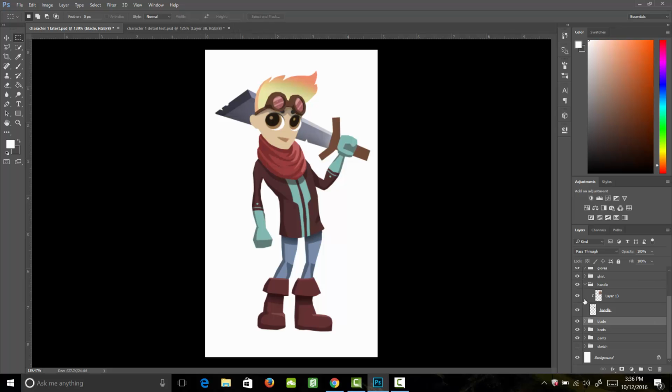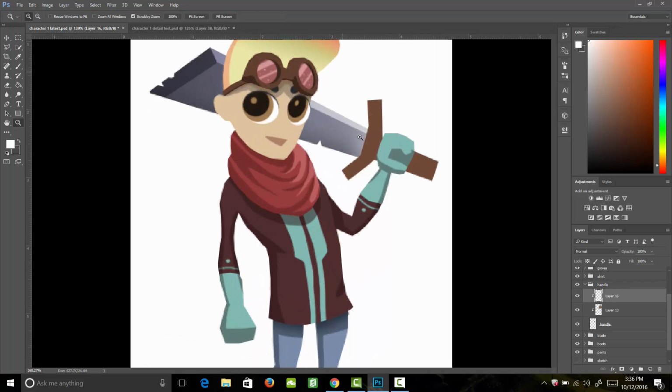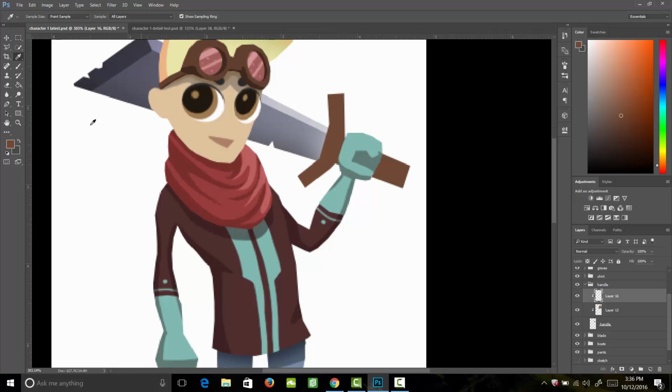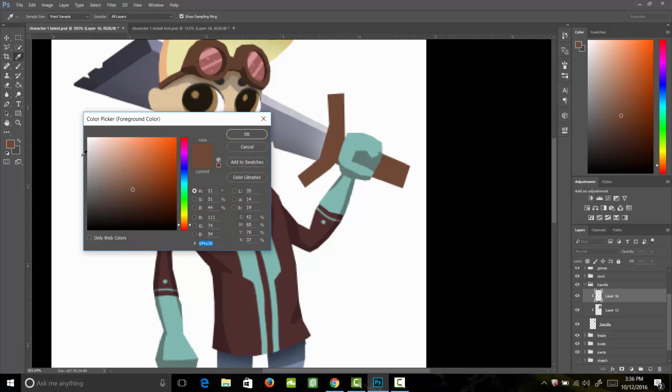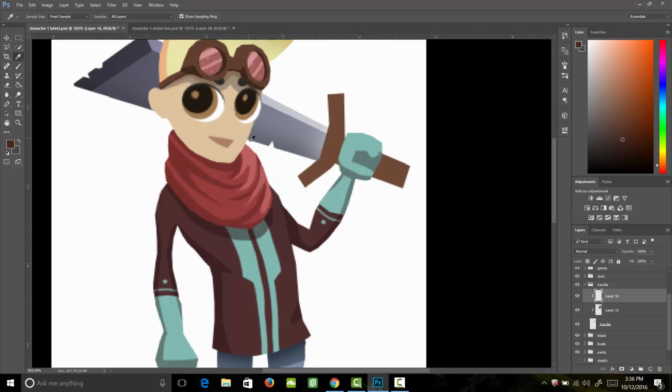Now let's move on to the handle. So let's create a new clipping mask, and we'll drag that to the top. Next, we're going to select that brown color on the handle, and we're going to create a shadow color for it. And using our brush, making sure we're on a hard-edged brush, we can start painting in those shadows. I'm going to add a circle shadow right here. And that's because I'm eventually going to add a jewel there.